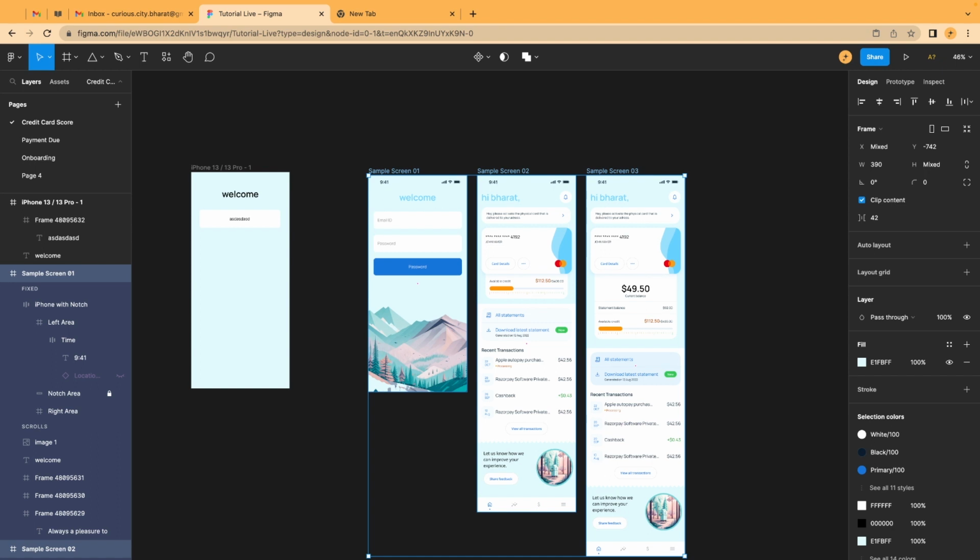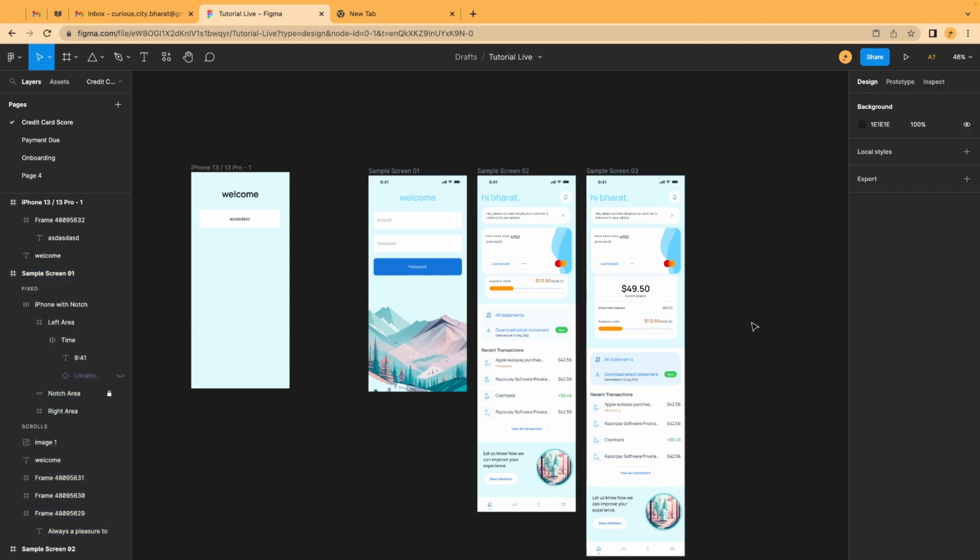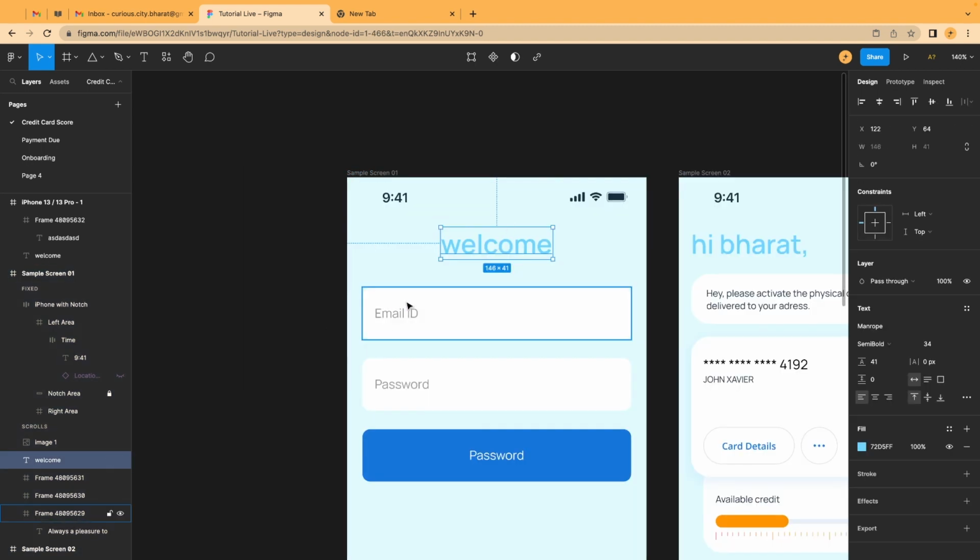Now all I want you to do is go ahead, click on the link in the description, use this file and try to replicate the file, because I don't want you to just listen to what I'm saying but also practice side by side, so that you get a hang of the tool and you also get a hang of the sizing and the spacing.